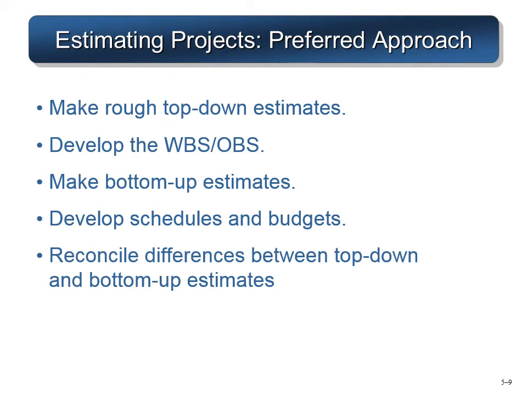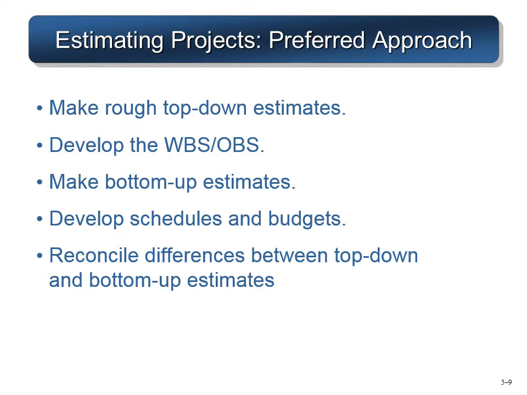So what is the preferred approach? Before you go into the micro estimate, you should make a macro estimate so you know overall what would be the time and the cost. So that's done initially so that you can get an overall understanding. After that, the project is broken down into smaller packages, okay, using the work breakdown structure or tasks.